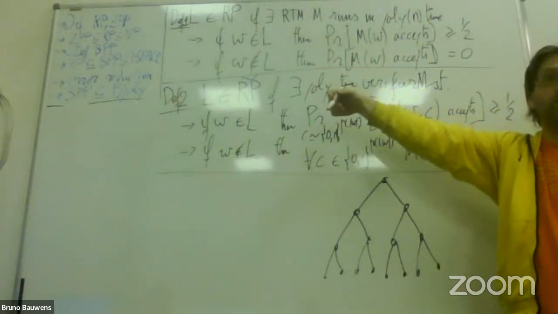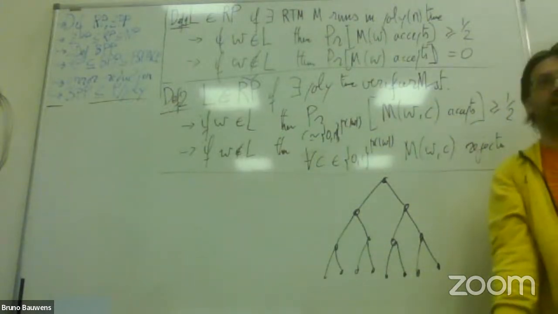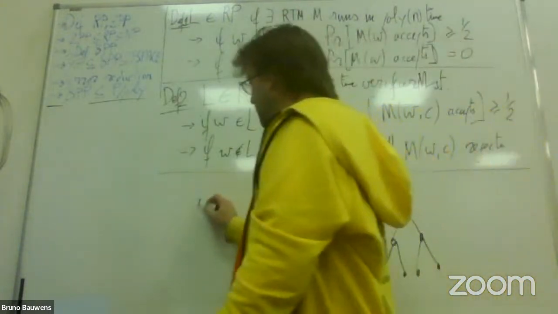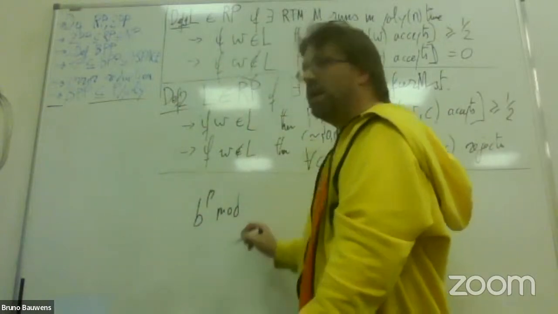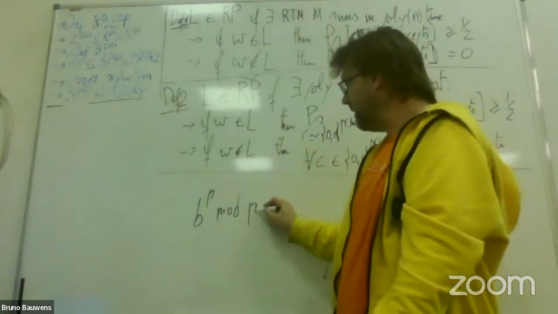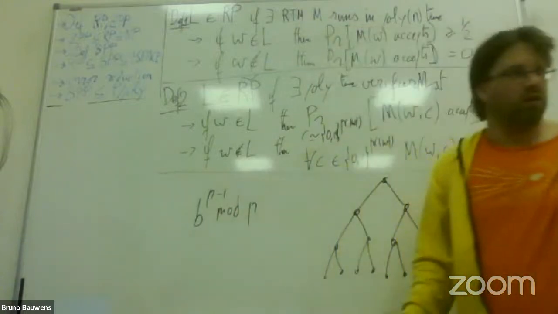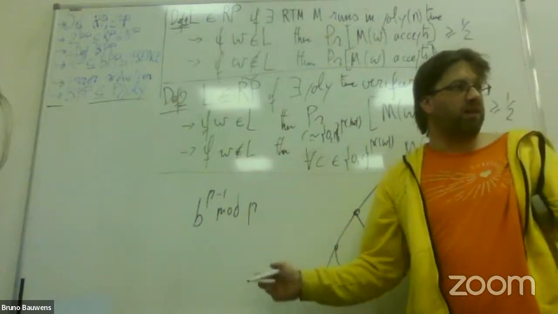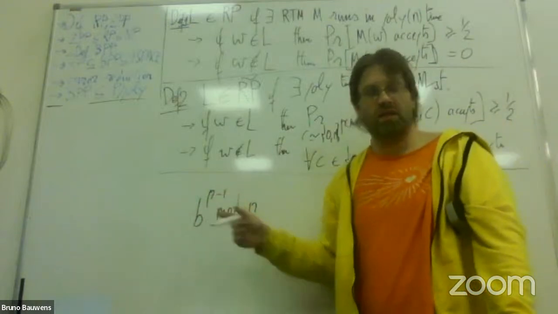So that's the requirement. For example, you can take primality checking, and there is some simple test for it. You want to know whether P is a prime number, and then you compute something like B to the power P minus one modulo P. It's the Fermat test. It works for almost all numbers except Carmichael numbers.